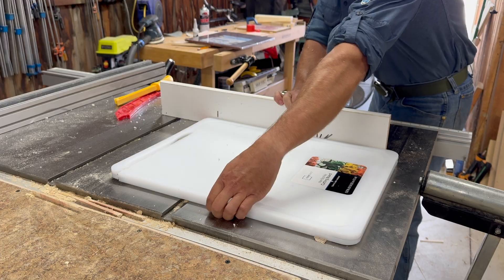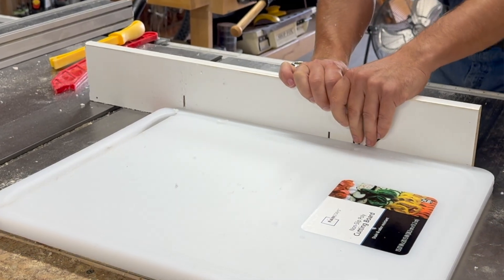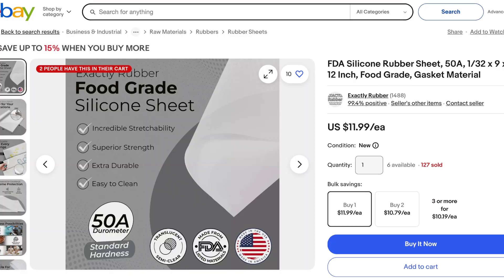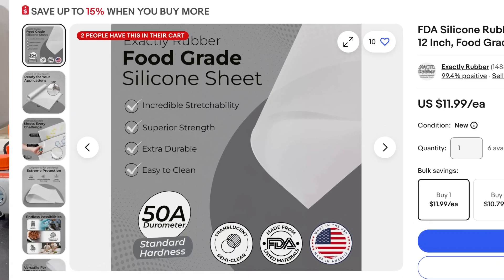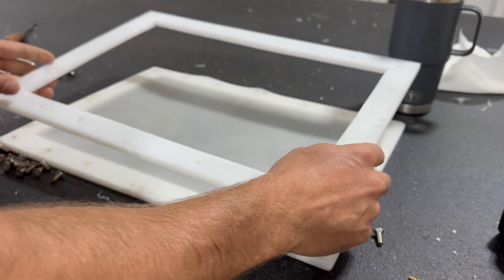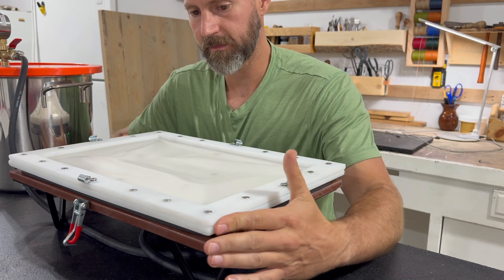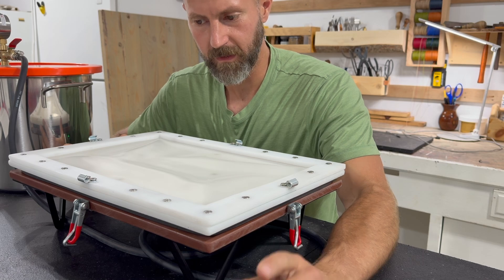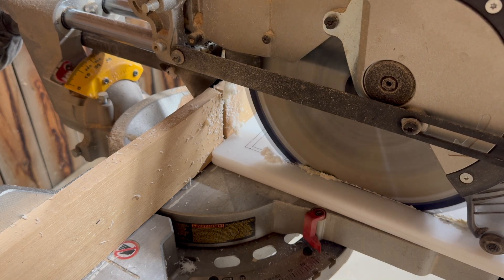This is made from two cutting boards that I bought at Walmart. It was the cheapest, most available high-density polyethylene plastic that I could find. The silicone membrane was a piece of silicone that I bought off of eBay — I believe it is 1/32nd of an inch. Basically this membrane is sandwiched between these two pieces of high-density polyethylene. Now cutting this stuff from Walmart was a huge pain in the butt — it's not quite dense enough to cut clean, but it's not soft enough that you can use anything but a saw to cut through it.